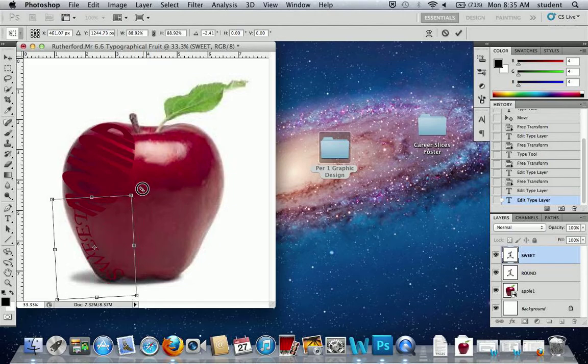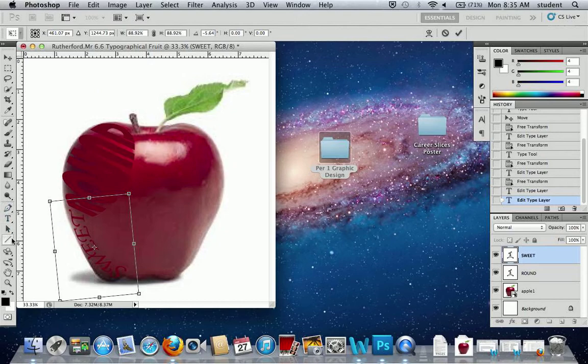I'm going to rotate it out a little bit. And if it doesn't match up perfectly like here, you can readjust the warp tool so that it finishes it out.